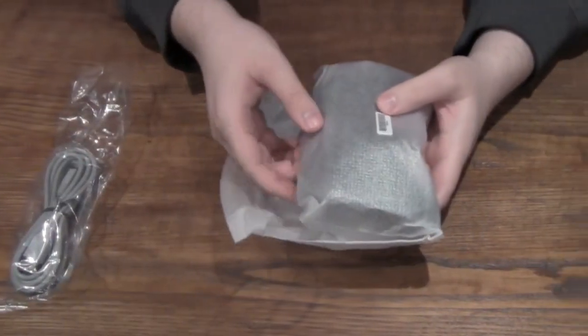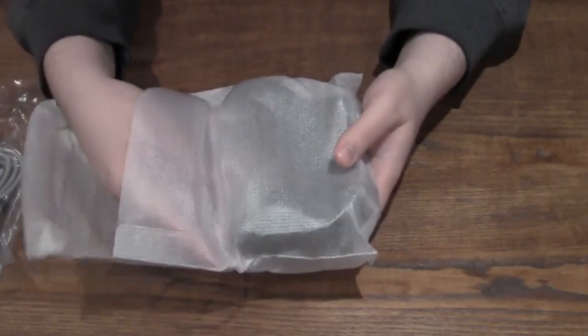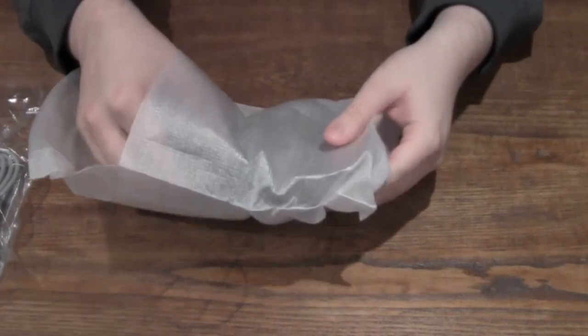Okay, let's see what's inside here. Wow, this is a big bag. Big bag. You better apologize to the dragon, or else the dragon.